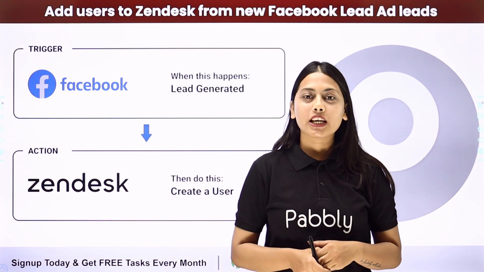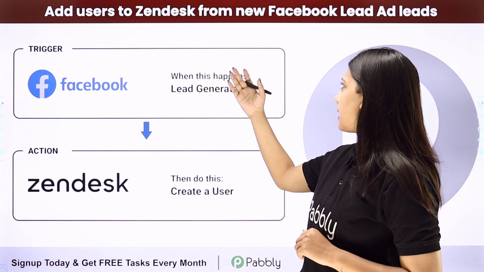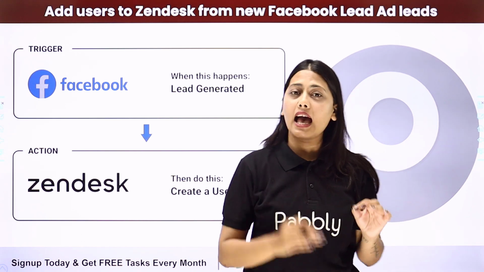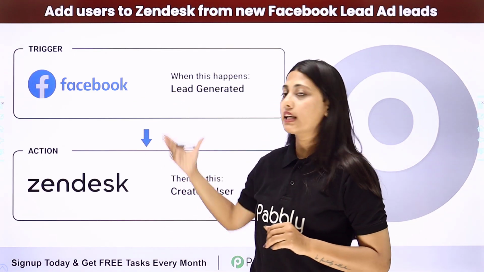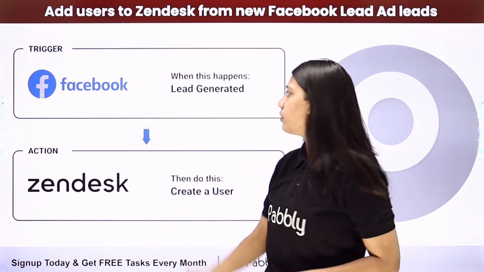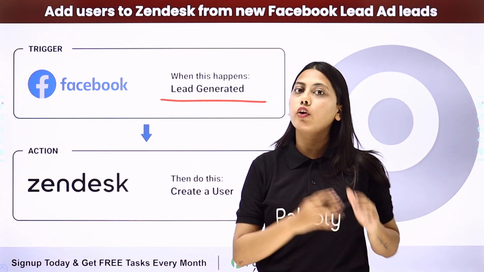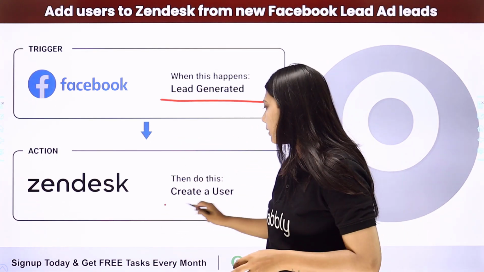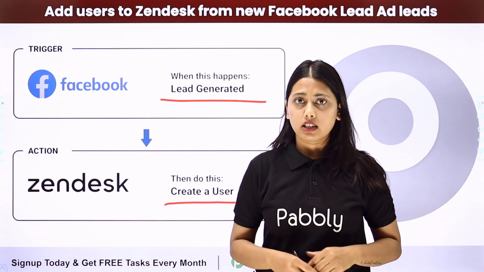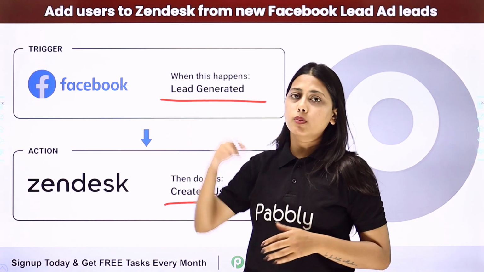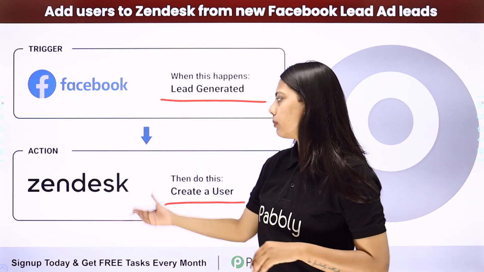Hello everyone, today we will learn how to add users to Zendesk from new Facebook lead ads leads. Here we will learn how you can integrate Facebook and Zendesk in such a way that whenever a new lead is generated in your Facebook, a new user will be created in Zendesk. We will be doing this with the help of Pabbly Connect, where our trigger application is going to be Facebook and our action application will be Zendesk.